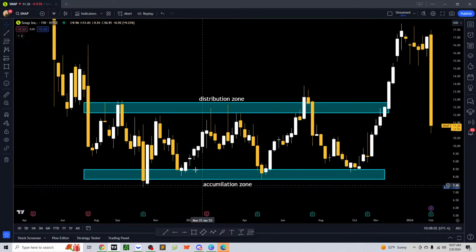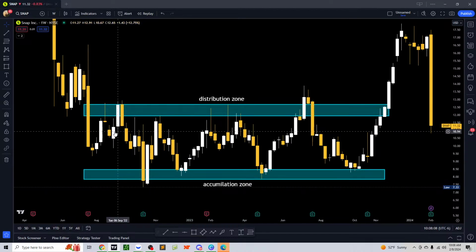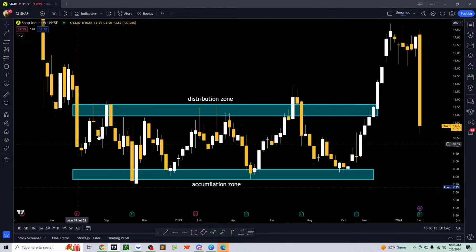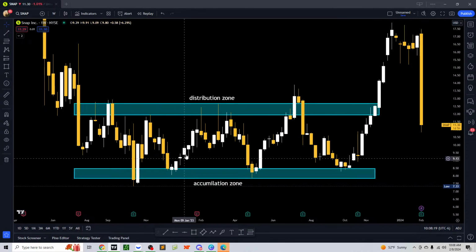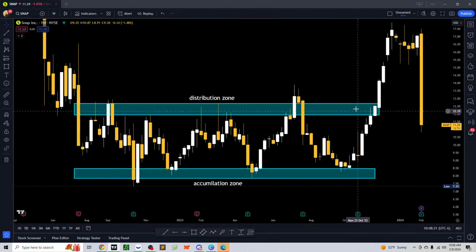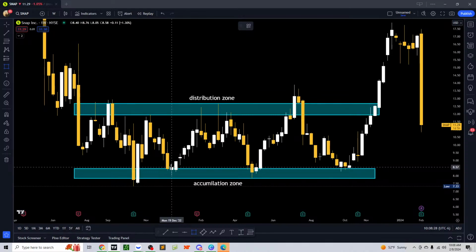So by the time we have this first area, we're setting up our actual zones. By the time we have a couple touch points, so here and here, we've got a pretty clear zone at that point. What we're going to do with this type of trade is look for the support pickup at the bottom, and look for the rejection at the top. And on a weekly chart, I would always suggest we take the open at the first candle above that accumulation zone, which would be right here.